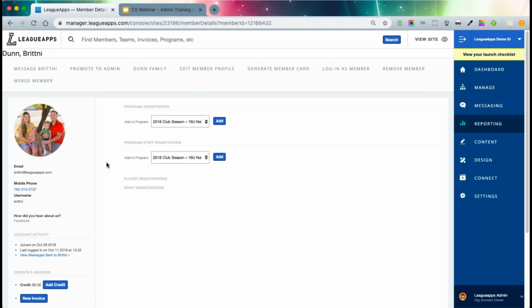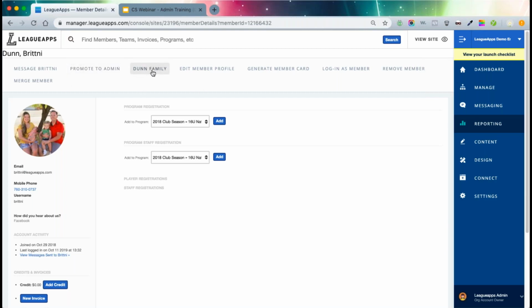And we can segue into this a little bit here too, because I want to go over the member profile. Every member on your site will have a member profile, and every member profile has its own menu. So there's actions you can take up at the top here. You can message your members directly. You can make them admin. So if you need to add new administrators and they already have accounts, you can just promote their existing accounts to administrators. You don't need to make new accounts for them.